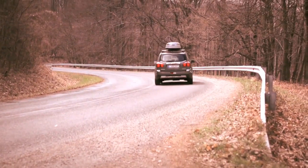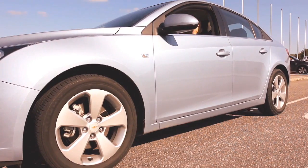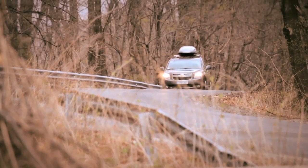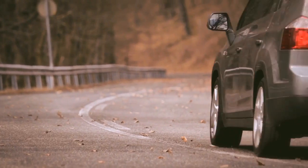Acceleration is another very important part of fuel consumption. If you don't need to accelerate fast, then don't push the pedal fully. In most cases, it is enough to only push it gently. On a flat road, you can change gear at around 2000 RPM. You can see how the automatic gearboxes work. Try to feel your engine. There are differences according to displacement and fuel type, diesels or petrols.